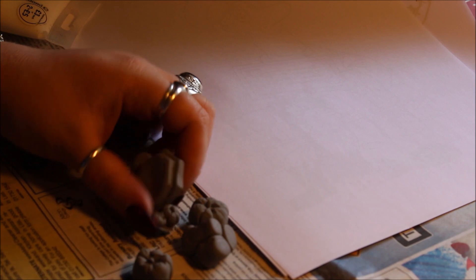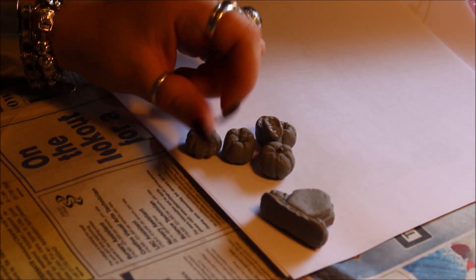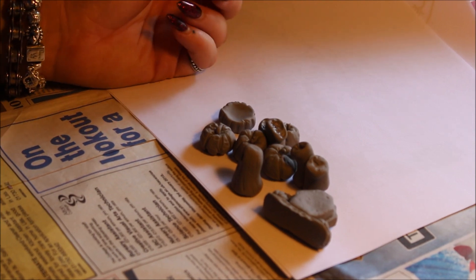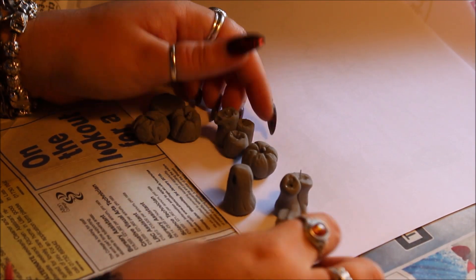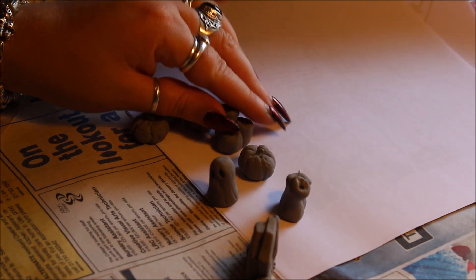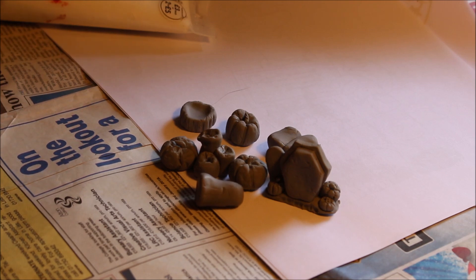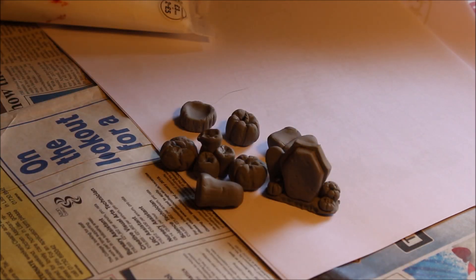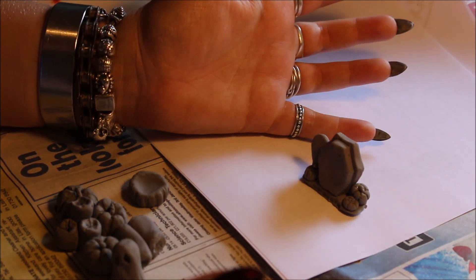Good morning! It's the next day. While I was eating breakfast I baked the little clay things — polymer clay, so I baked them for about 15 minutes at 120 degrees. I kept watching and checking just to make sure they hadn't burnt, because as I explained yesterday I've ruined so many things by leaving them in too long. Then I put them in a bowl of ice for 10 minutes to make them really solid. They're now completely solid — no squish — so they're ready to paint with acrylic paints. I'm really looking forward to making the little clock. I've actually just printed off a tiny miniature clock face to put on the front.